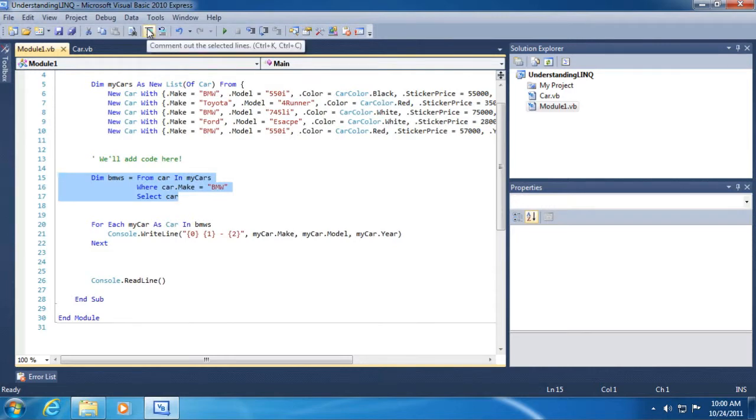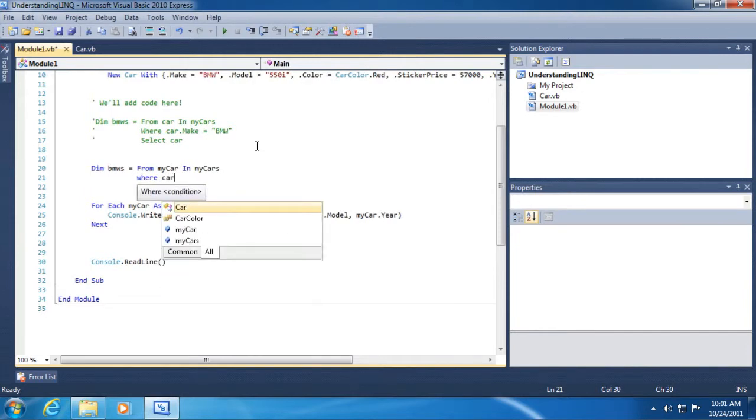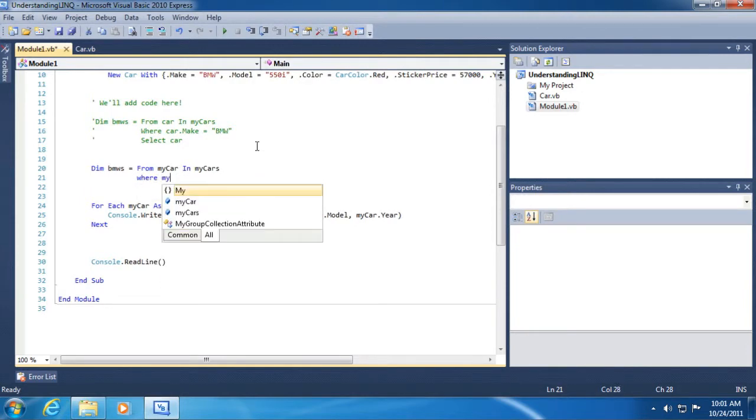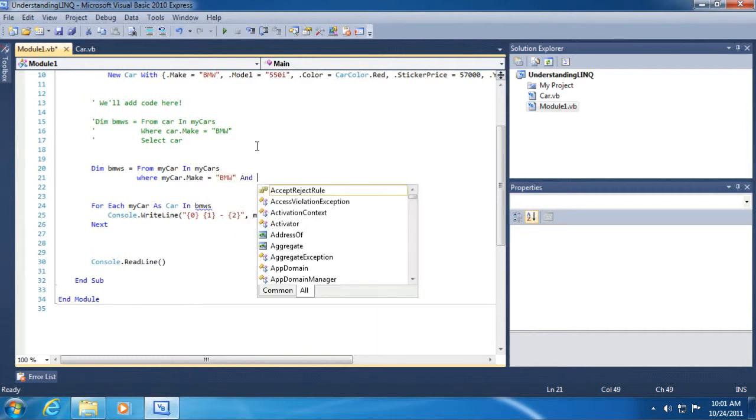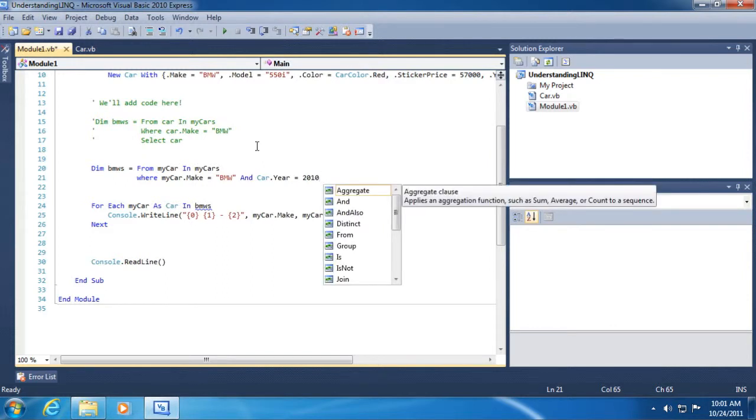Let's extend this just a little bit. This time, let's use two Where clauses. And it's important that you leave this second Where clause that's concatenated using the And keyword on the same line.